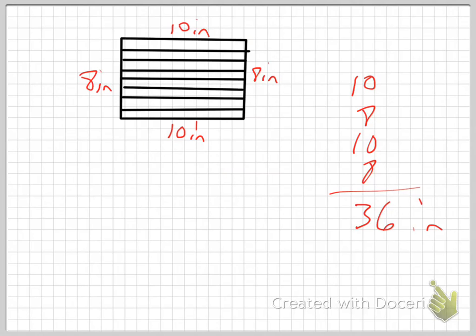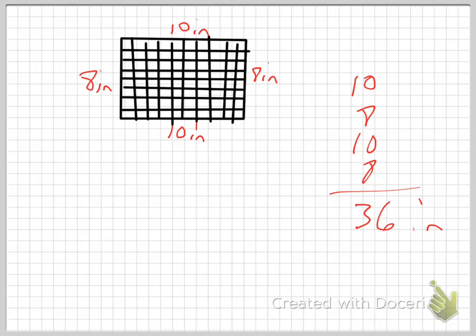Do you agree that the distance here is 8 that I've drawn? There's 8 lines. 1, 2, 3, 4, 5, 6, 7, 8, right? 8 feet or 8 inches. And here, each one of these is actually 1. And that this is 10. I know I didn't draw that very well, but you get the point, right? That this right here is 10. Yes? 1, 2, 3, 4, 5, 6, 7, 8, 9, 10.